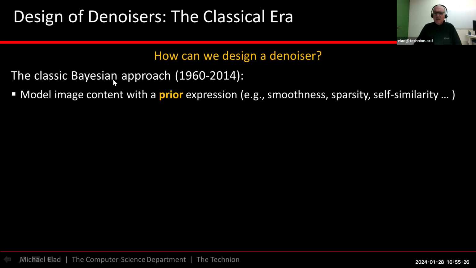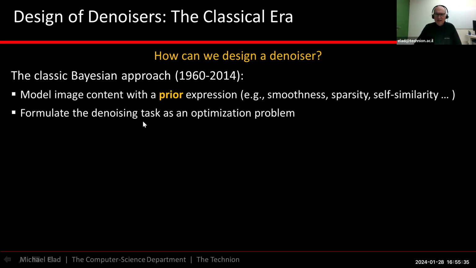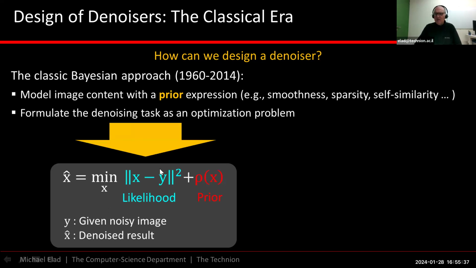It's basically saying, suggest an expression that will capture what images are like. In fact, guess the function rho of x. Guess and then optimize with it. This is the MAP estimation, just like the MAP estimation we kept writing. This is the MAP estimation that says you gave me y. I'm searching for the clean x. X, you are not supposed to be far away from y. This is exactly the p of y given x up to a constant. And then comes the other expression that says, hey, x, be well behaved. Make sure that the energy is small so that the probability is high.